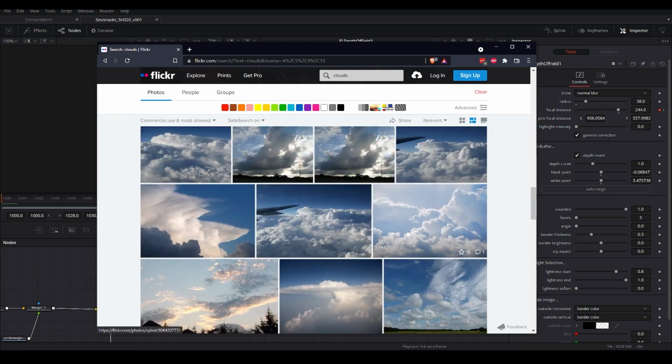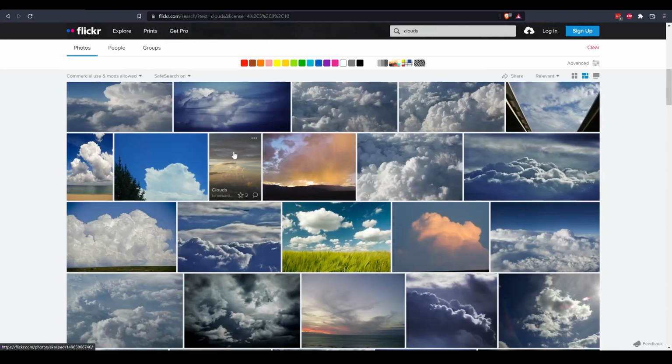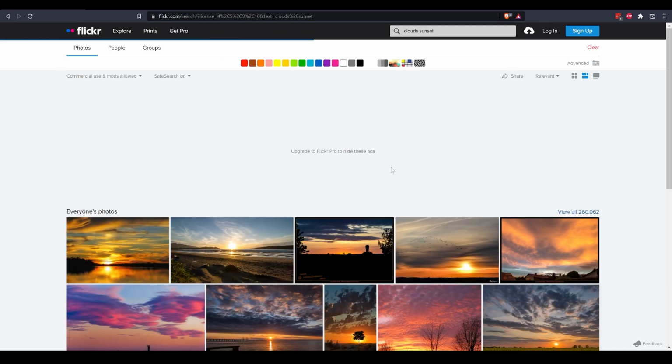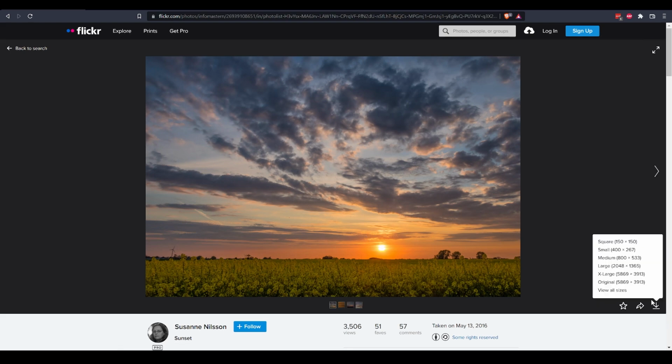Let's keep scrolling a little bit. Let's try cloud sunset, because I wanted to maybe feel slightly warm. Maybe this one here is nice. This one looks pretty cool. I'm gonna save that one out.